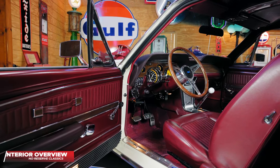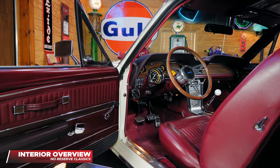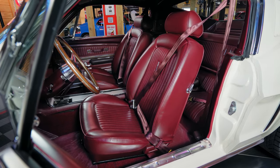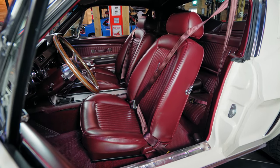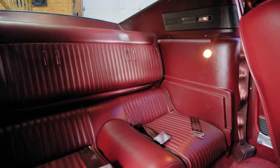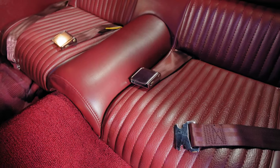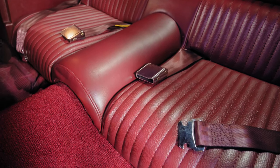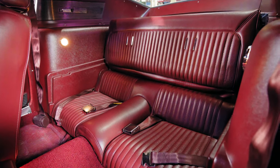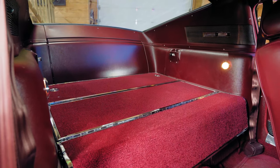As we easily open the door, you'll notice the fully restored factory-style OEM Deluxe interior. The front seats have been fully replaced with TMI Sport 2 seating, giving it a high bolster and high comfort. The rear seats have been reupholstered and refoamed with TMI leather in the same Sierra grain red color. If you need a little added space, simply fold down the rear folding seat and slide your golf clubs in.